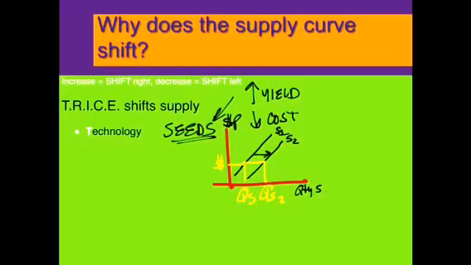What I keep telling you in class is that a classic definition of a shift in supply, in this case a shift to the right, is that at any price you have an increase in the quantity supplied. At each of these three price points, you have an increase in the quantity supplied. Therefore, you have a shift to the right, which means an increase in supply, not an increase in quantity supplied. As you recall, the only thing that changes quantity supplied is the price.